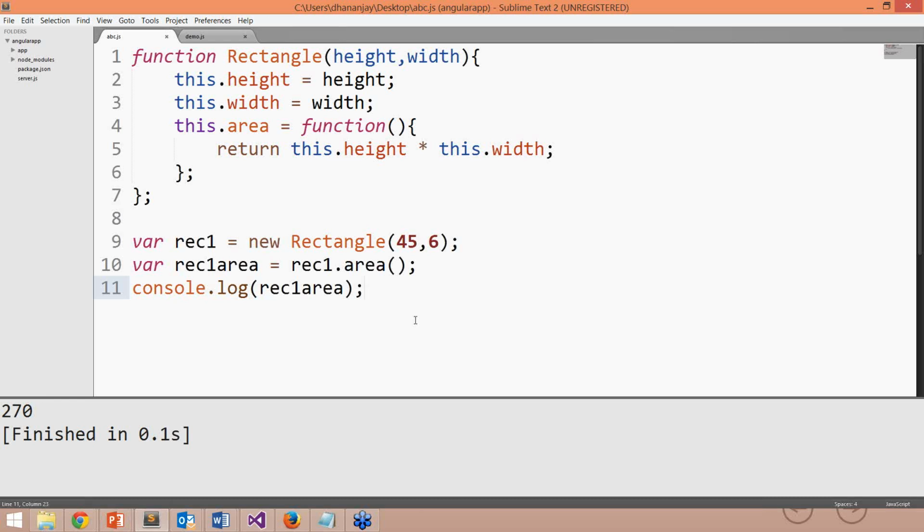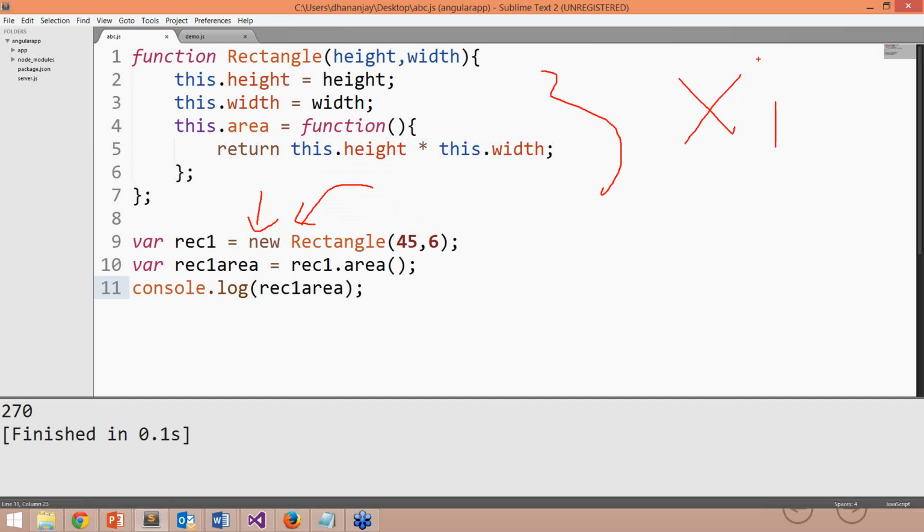To use a function as a constructor, you need to use the function after the new keyword. Now notice that this function does not have any return statement.